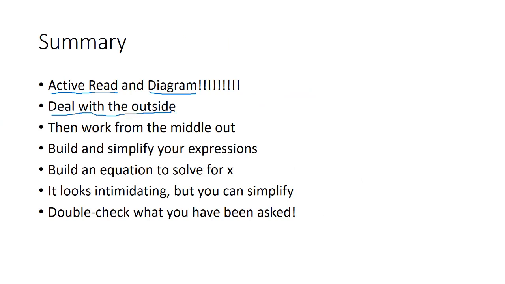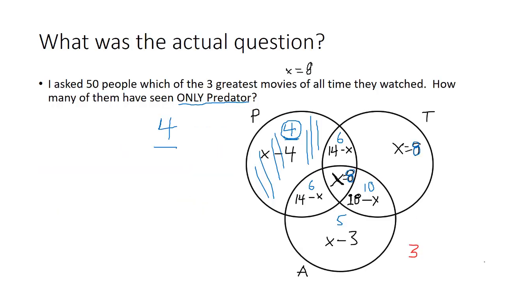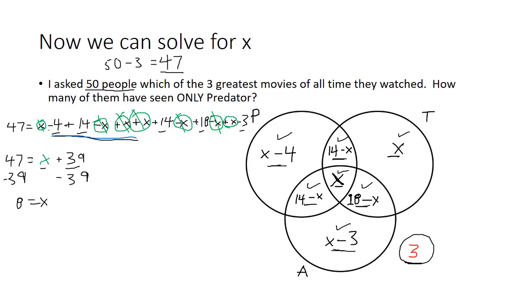Deal with what's on the outside of all circles, if there are any values out there, if there are any elements outside of everything. What I mean by that is this guy out here, got it calculated here, I dealt with him first just to get him out of the way, because we don't have to worry about all of these things here. You don't have to. You could include it with all of this, but that's complicated. Instead of dealing with 50 people, we're really dealing with the 47 that are actually inside one of these sets. That's where that 47 comes from.